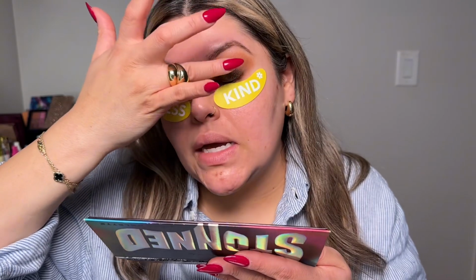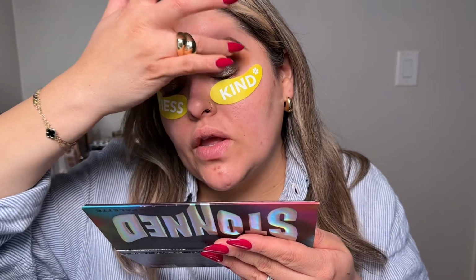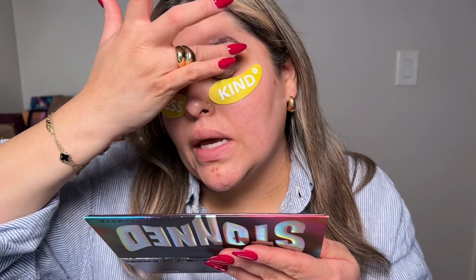It was such a good palette. I think this palette is currently sold out. They sold out during the holidays, and I think she may be restocking. This palette is from a small business, but I think I just saw a video the other day that she will be restocking her palette soon.